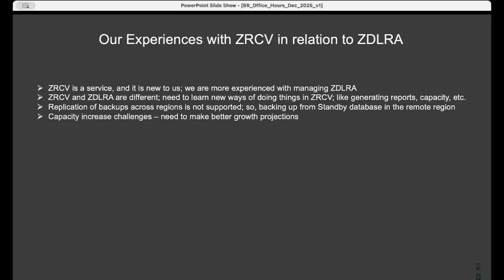We just need to pace ourselves better with capacities for these services. We need to ensure that we give sufficient time. It's not that we ask today and then we get the capacity tomorrow. It takes a couple of weeks to get that capacity. So we just need to ensure that we have a good handle on usage of the capacity, both for ZRCV as well as for Exadata in OCI.